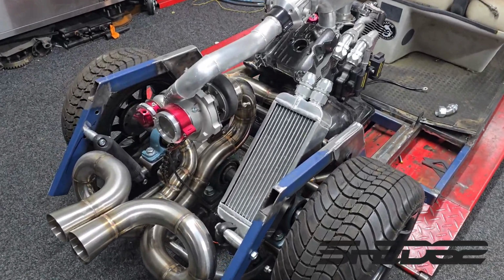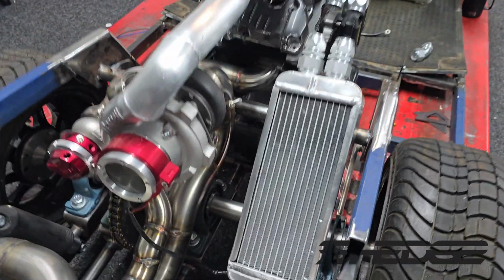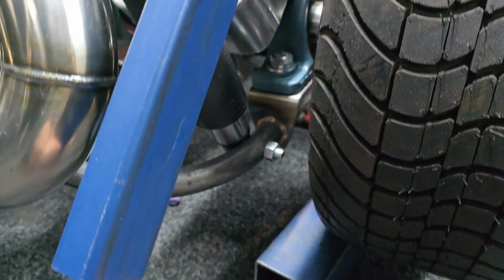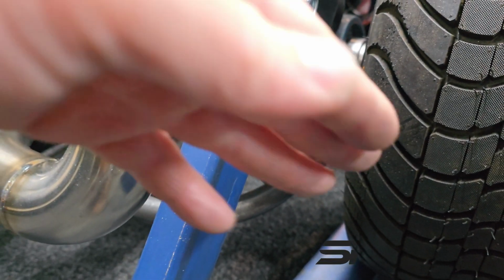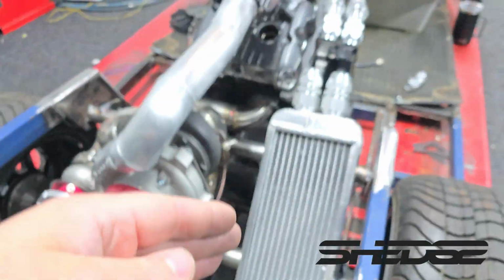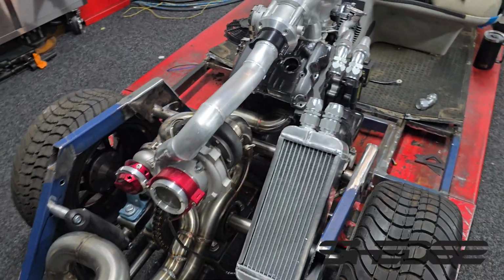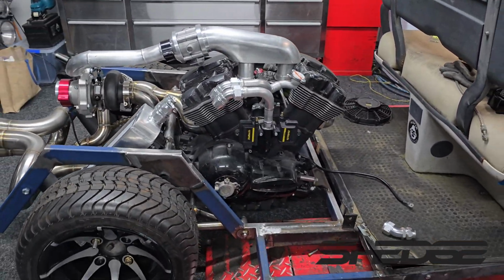So here it is sitting on the cart. This is where its rough placement's going to be. Obviously give or take, we've got to still align it. So hopefully we can shift this shock to the outside of this frame here. I'm not too sure if it's going to work. There'd be a reason why I've got it on the inside, but nonetheless, hopefully we can shift it to that side. Therefore we'll be able to drop the shock down a lot more. Oh, sorry, the radiator down. But overall, that's what it's going to look like, something like that.